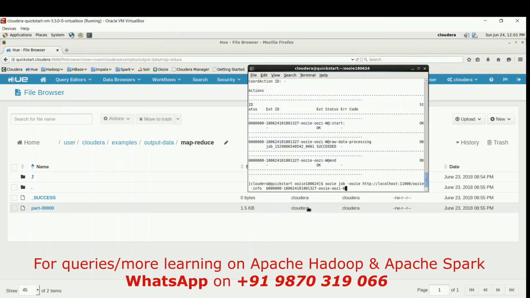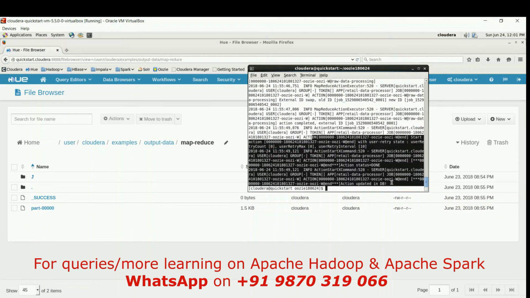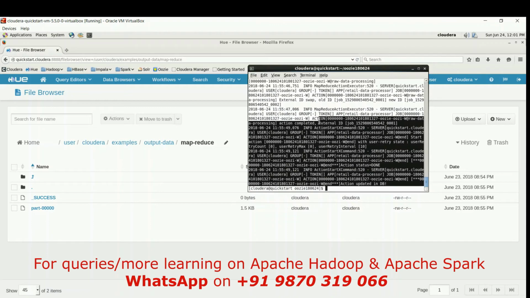You can also get the log by logs. Usually you will not have access to the browser or to the interactive things of Oozie. So if you are a developer, you should know that by this command you can get a log. Whatever log you can see from the browser, you can also see from here. If you want to see the error, you can get it from the log over here.